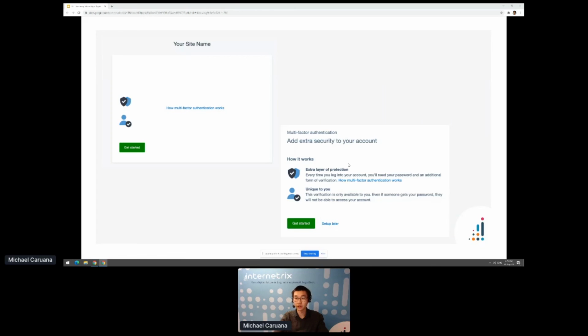Just one thing to note though, if you're using the login forms module with dark mode disabled, you might notice some styling issues. There's an open issue on GitHub where they've mentioned this specific issue. But until that's patched, what you can do is just use some custom CSS to fix the styling so it's actually displayed properly. But yeah, that's pretty much all you would have to do to get MFA set up, and then it'll be ready to go for your users.